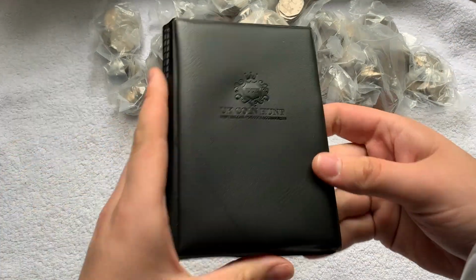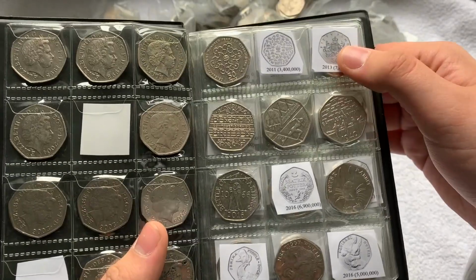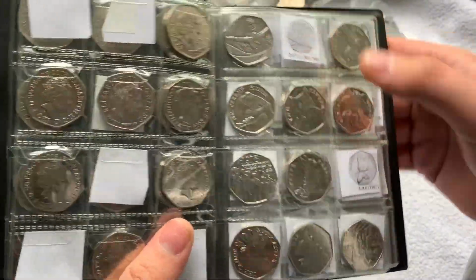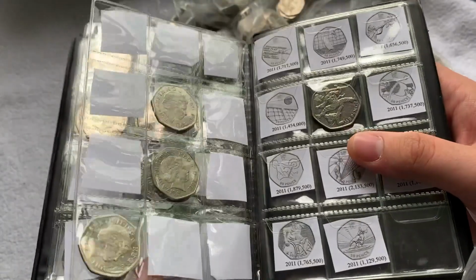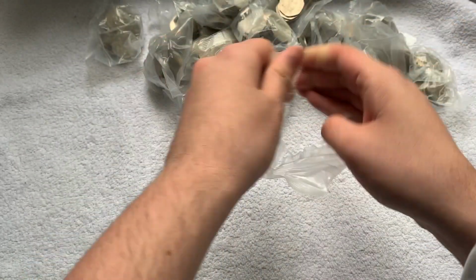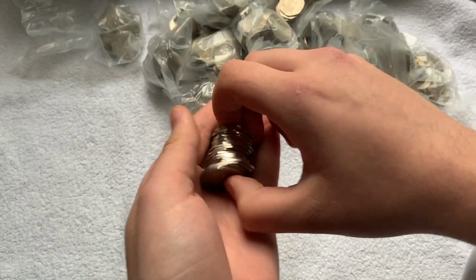I'll show you where we're up to in the album. So, first page, we're missing the Kew and the Suffragettes. WWF, I can't believe we haven't got a Christopher Ironside yet, but Anniversary, Poleduck and Nutkin. Isaac Newton, Flopsy, and then quite a few of Olympics, but we've got some already, which is pretty cool. But let's get straight into this. We're gonna talk for the first couple bits, and let's hope we can improve on the album, maybe catch a few beauties.